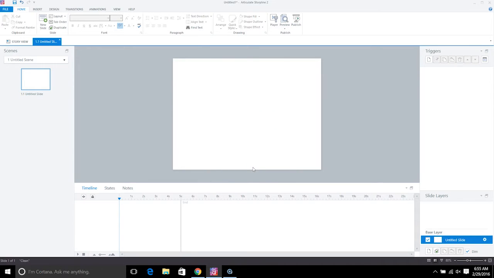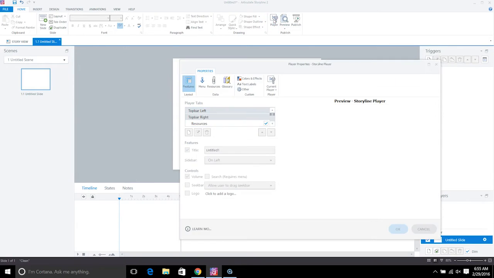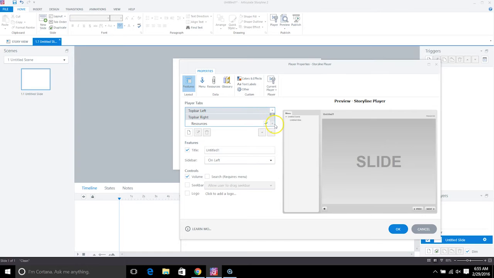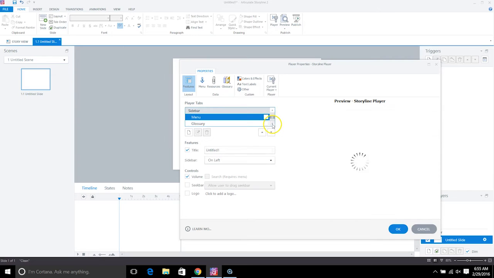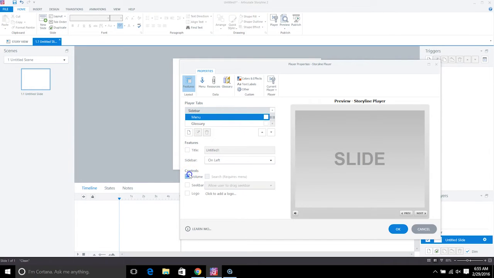And the next part of this, what we're going to do is make the player transparent. I already have one saved, and it's a good idea once you create one to have it saved. And this just takes a minute to load. And in this main features part here, let's disable these different items that are all around that you can see here. So we'll get rid of resources, we'll get rid of menu, we'll get rid of the title, and we'll get rid of the volume. So now as you can see, we just have this slide here that we want to make transparent, and then we have the player around the slide that we want to make transparent.